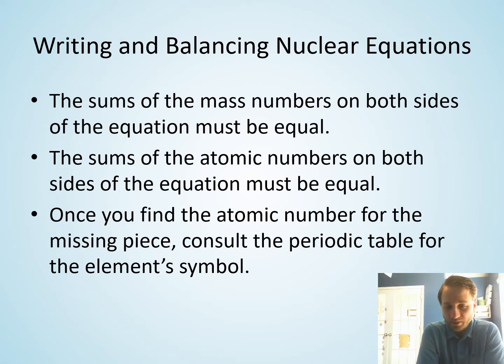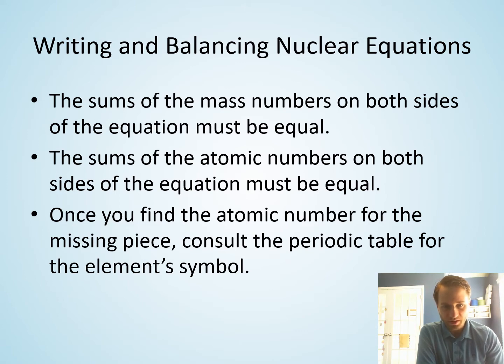So when balancing a normal chemical reaction, you need to make sure the number of elements, like the number of carbon atoms, on both sides of your reaction are equal. In nuclear chemistry, we're not balancing the elements. Instead, we're balancing the protons and neutrons from both sides of our chemical reaction. We'll have plenty of examples of this being done in class.